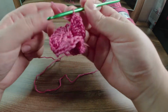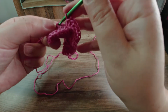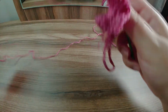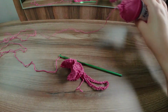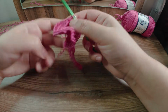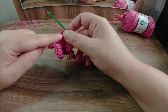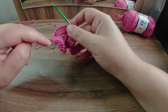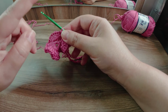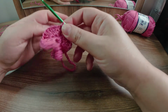Now we're gonna do the next row exactly the same. So I'll join first, and it's very similar to when I work a circle. So I'm gonna repeat the same thing. I'm gonna chain 3 and 4 double crochet in each and every stitch again. So chain 3, and first stitch, of course, with a chain 3 I will add only 3 double crochet, and the next stitches are 4 double crochet each.